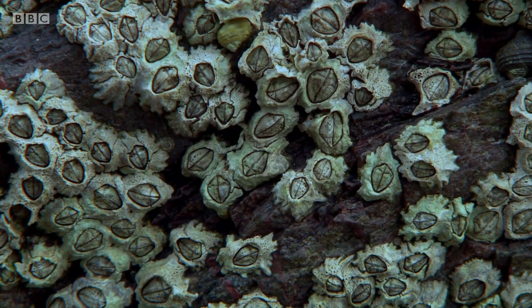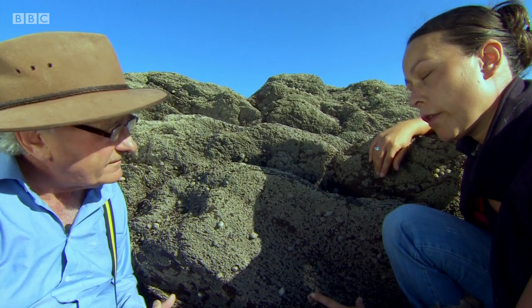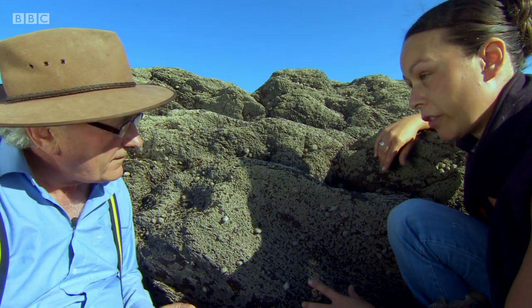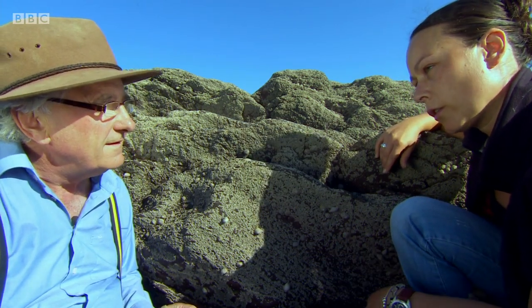Do they get bigger than this, or is this kind of their usual size? This is quite a representative size. However, when you find shores further up north with just the cold water species, Semibalanus balanoides can grow quite large. In its first 6 months, it can go significantly bigger than the warm water chthamalids do. So, given an opportunity, it can increase its size quite rapidly.